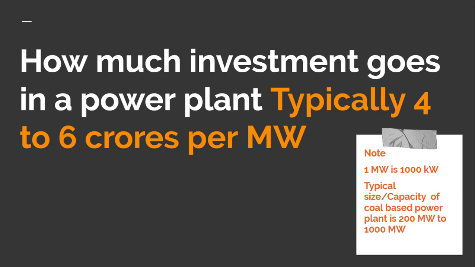So the typical capital cost, which I am saying, which is 4 to 6 crores per megawatt, this is for the unit size of 200 megawatt and above. If you plan to construct a smaller coal-based power plant, for example, if you design a 1 megawatt coal-based power plant, it would cost you around 8 crores per megawatt. This has to be kept in mind when we talk about the investment or capital cost.